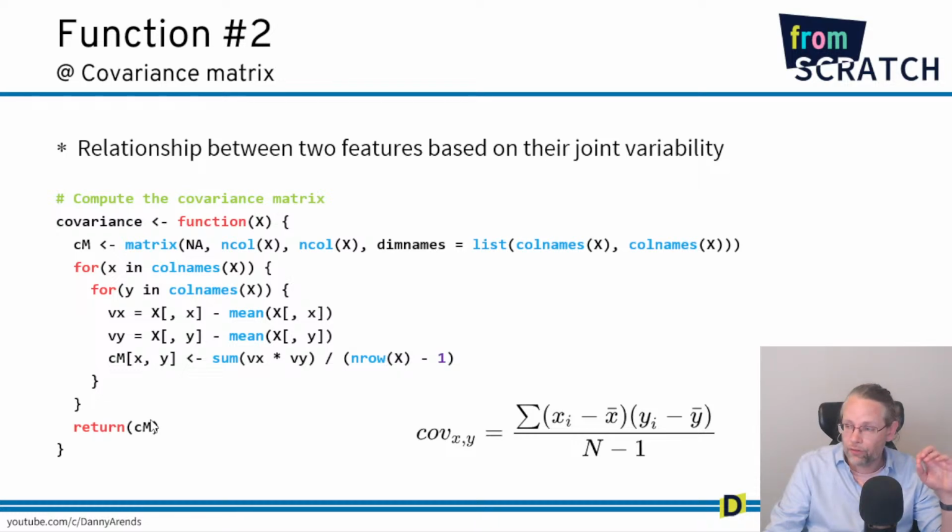Right, so it's a very basic function to compute covariance. There's a function in R that does it as well, but since we're building it from scratch, I thought why not just show you the formula and explain how the formula works, right? So if you have above average and above average, it adds to the covariance. If one of them is above average and the other one is below average, it takes away from the covariance value. And then in the end, we divide by the number of comparisons that we did, minus 1.